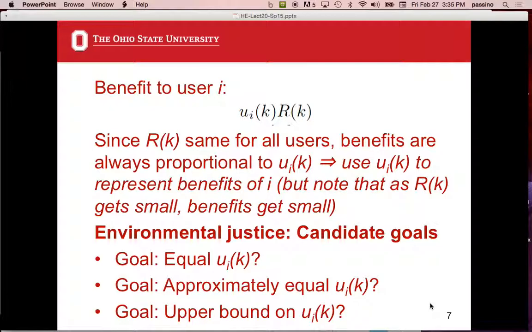For this simulation, rather than use UI times RK, I'm just going to use UI, because R is the same for everybody, so the benefit's proportional to UI. The reason I need to define benefits is because I need to define inequality of benefits. We're going to be worried about everybody getting equal benefits from the commons. One goal could be in environmental justice, should we have equal utilizations? Should it be that we're all, by law, only allowed to utilize a common resource a certain amount and cap it at that? We do that in this country. We call them EPA standards sometimes. We call them the CARB standards on cars for pollution.